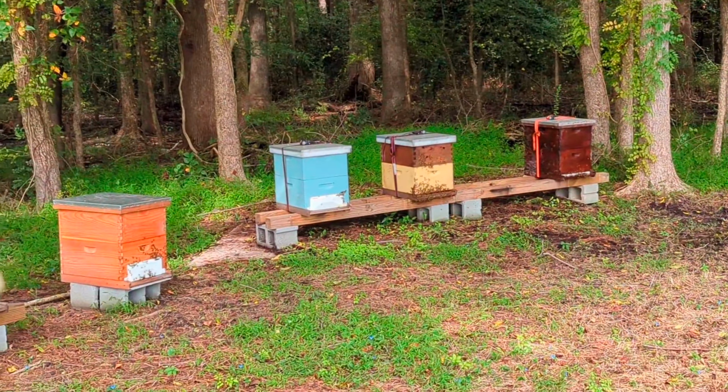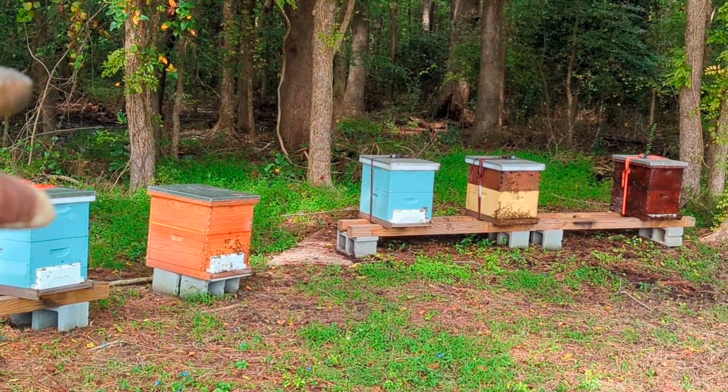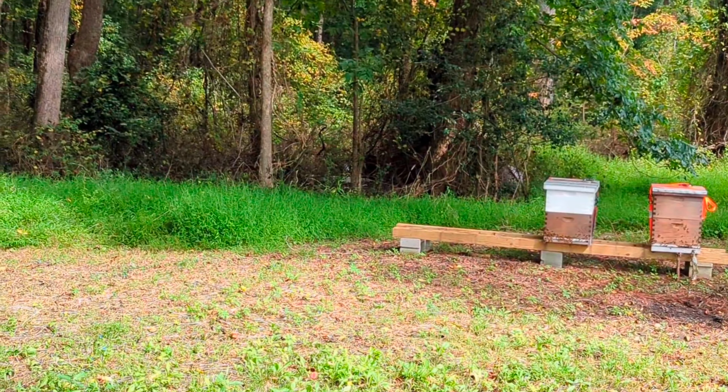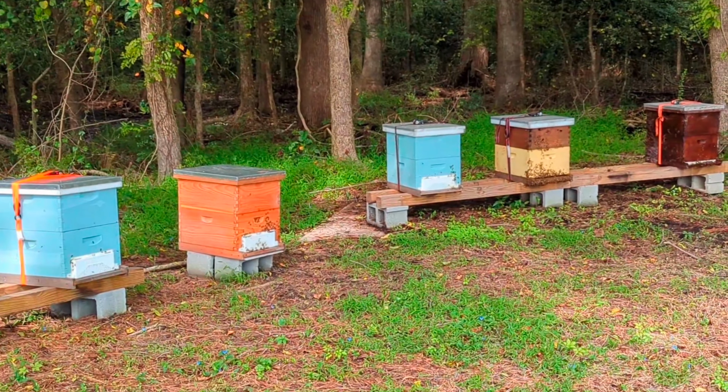And I personally think we got pretty lucky that he didn't tear my boxes all to pieces, because in most cases your boxes, your frames, they just get tore all to pieces. I think she or he struggled with the brown box, getting it open, and then I don't think the yellow box had a strap on it. This one had a little flimsy strap, and I think she struggled getting that one open, and after that she probably got tore up by the bees so much that she got out of here, because there's a lot of bees in these boxes, guys. I consider myself to have very healthy bees. So hopefully our queens are good.